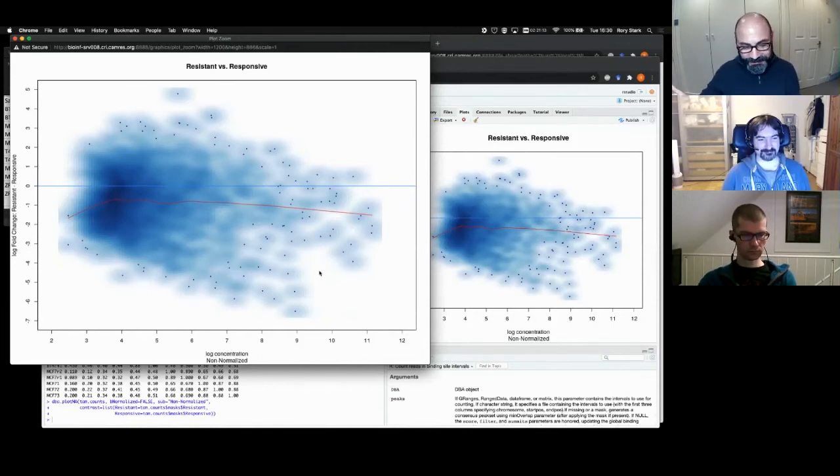Does anyone know the answer in this case? No, really, I want to know. We did publish this many years ago, and I've changed my mind on it a few times. So it is good to see whether there's obvious biases or things that don't correspond to what you expect. So a lot of it is expectation. In RNA-seq, we expect there to be a core set of genes that don't change expression.